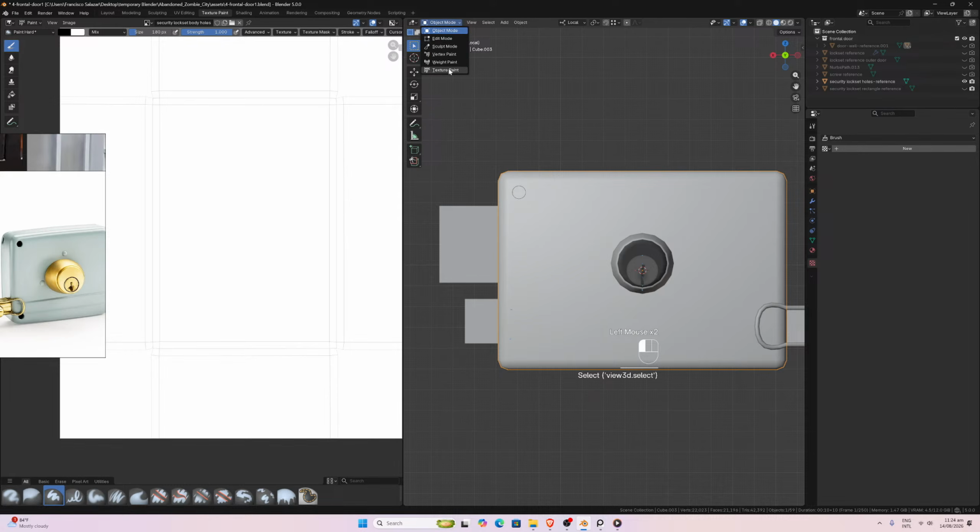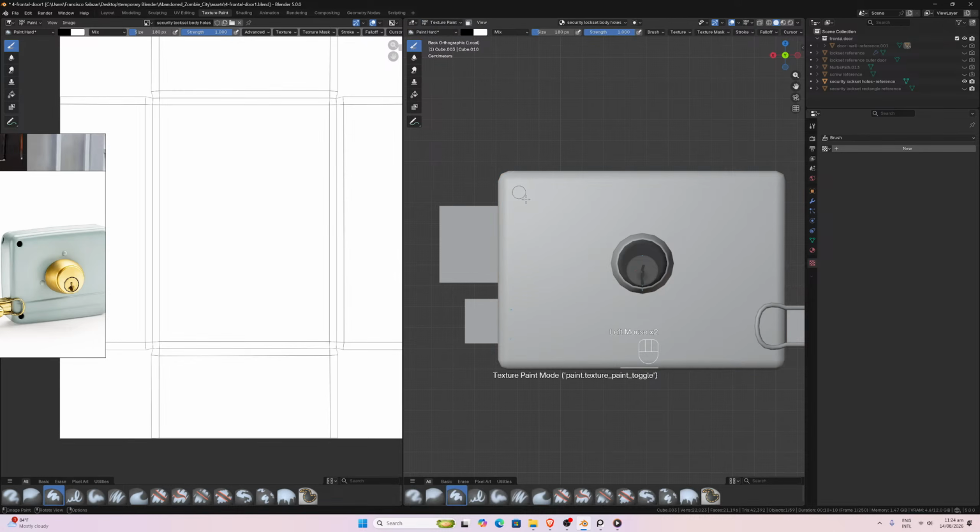Now let's go to texture paint and let's paint the holes. Here I am not going to use this, I'm going to use the Z axis, okay? Like that.